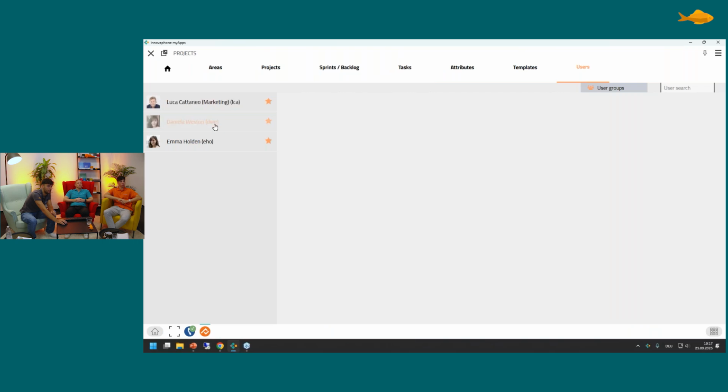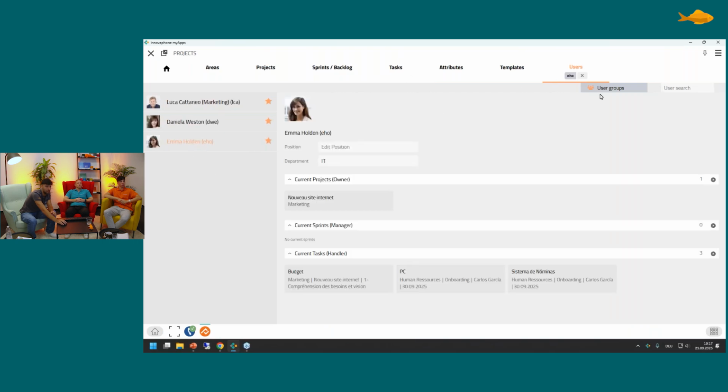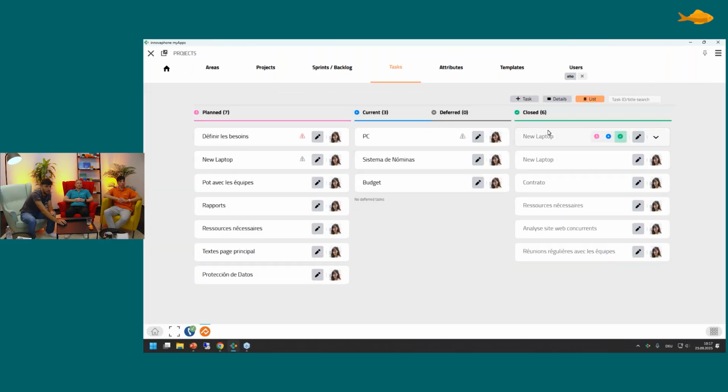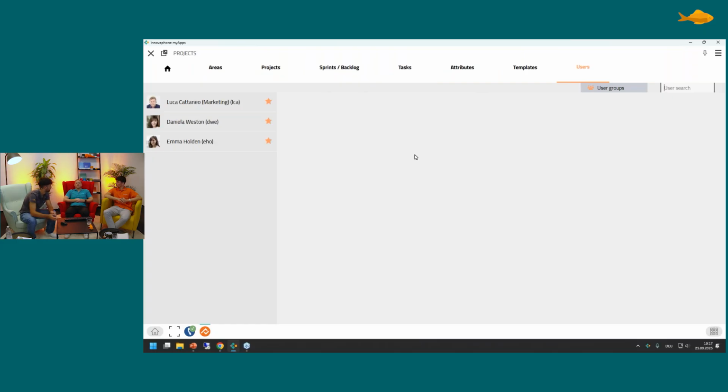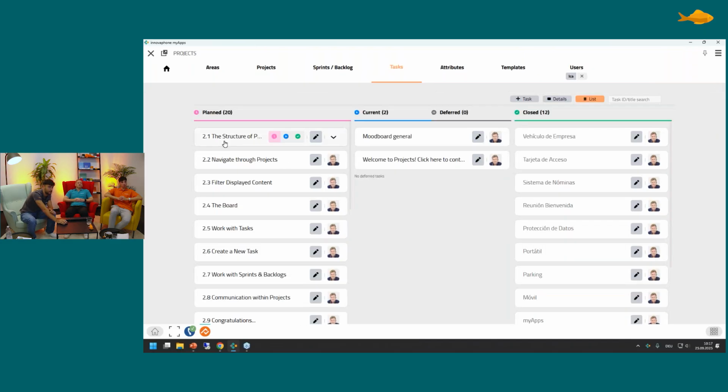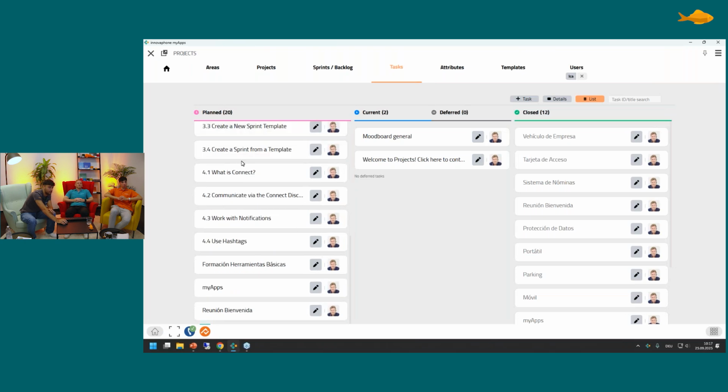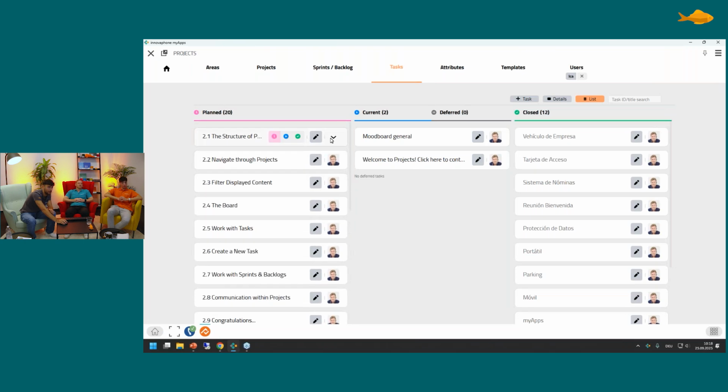Also, I could do that and watch, okay, what is Emma doing, because she is responsible for setting up the new laptop. And I can see, oh okay, I assigned her the new laptop task and she's done with that, if I wanted to do it that way. Or if you have different tasks in a department, you need something to be done and you don't know who actually still has resources to do it, right? Exactly. So if I look at myself and do a task, I see, oh, I have 20 planned tasks right now. So my guy Luca is very, very busy.